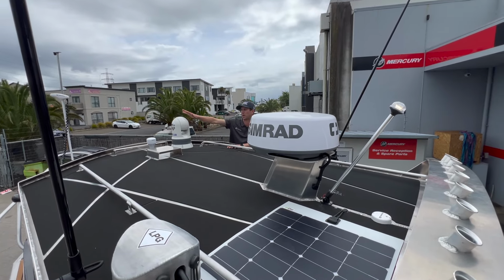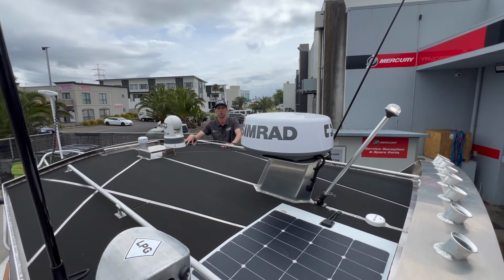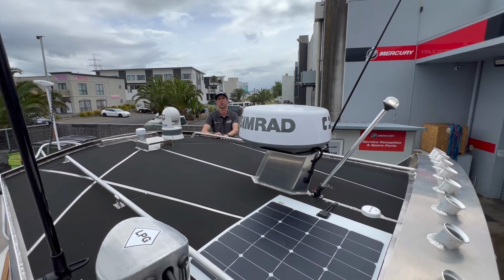On the front of this boat, he also optioned a FLIR night vision camera. So we've installed that and hooked it up to a sounder below. We've got a Simrad Halo 20 Plus radar, and then also our solar panel.